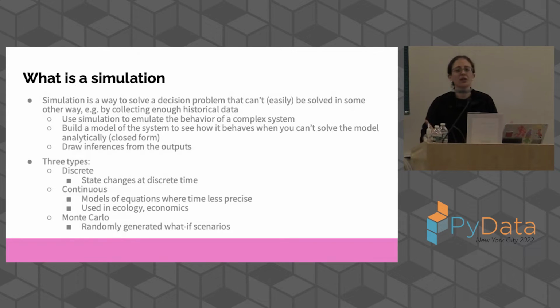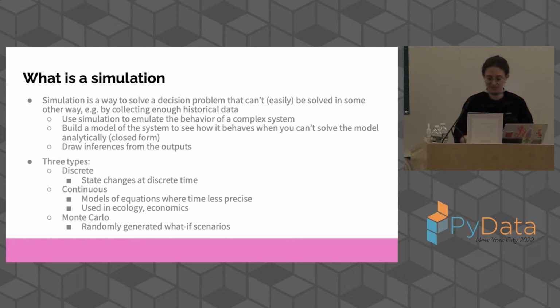And then we can add Monte Carlo to our simulations. Monte Carlo is more probability on top of probability. It is basically about randomly generating what-if scenarios, drawing from distributions, and seeing how that affects our output. So a Monte Carlo simulation would be taking one of our other simulations and supercharging it by adding more probability on top of our system, using probability to change our inputs and see what happens to our outputs.